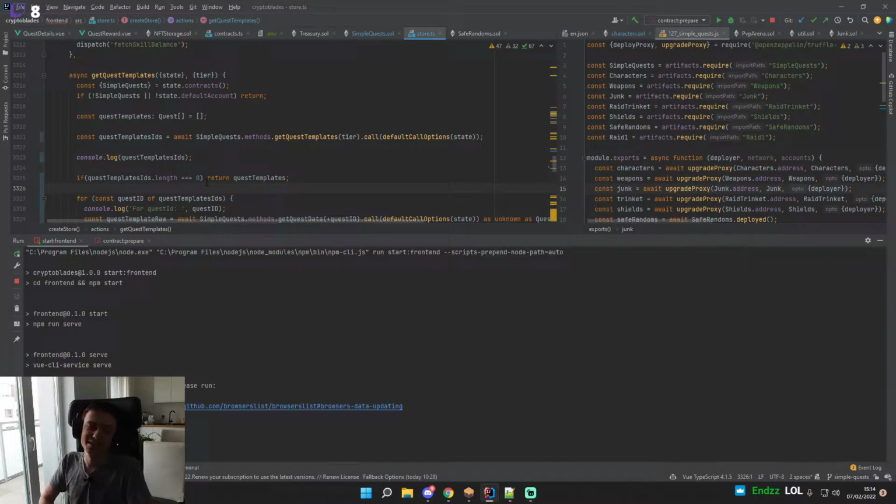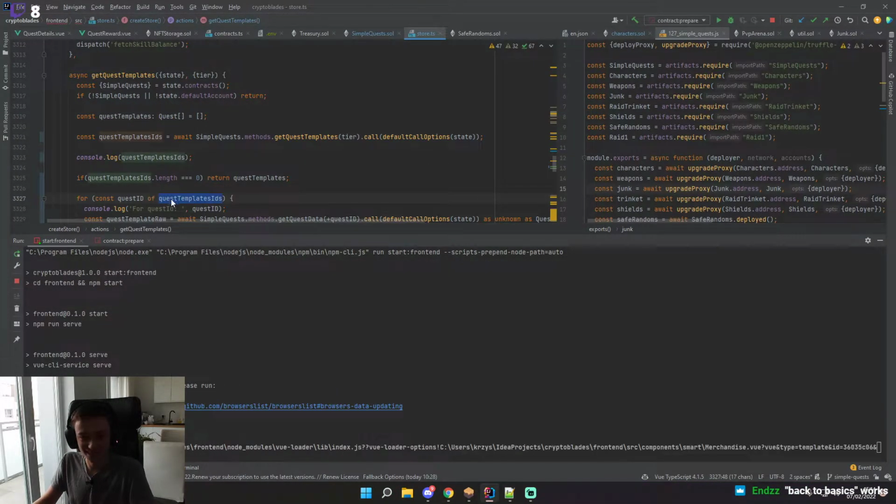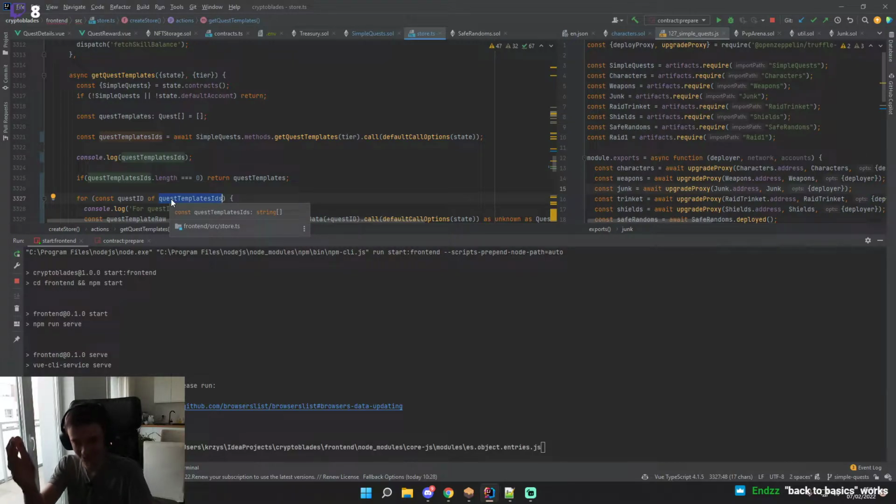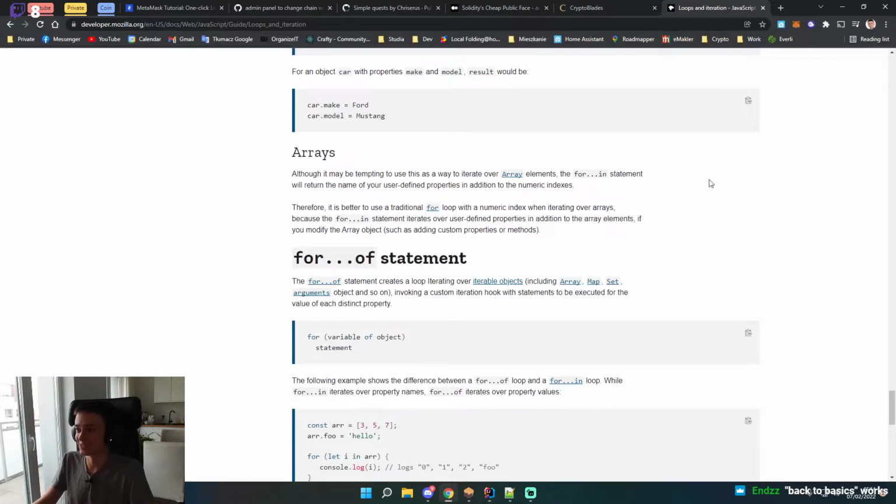Okay, let's go. It should display 2 quests now, or quest templates, right? Back to basics. Yeah, totally. We went back to iterating over an array that I specified with numbers, to the JavaScript documentation of loops. It's a lesson after knowing what let and const are, what variables are.